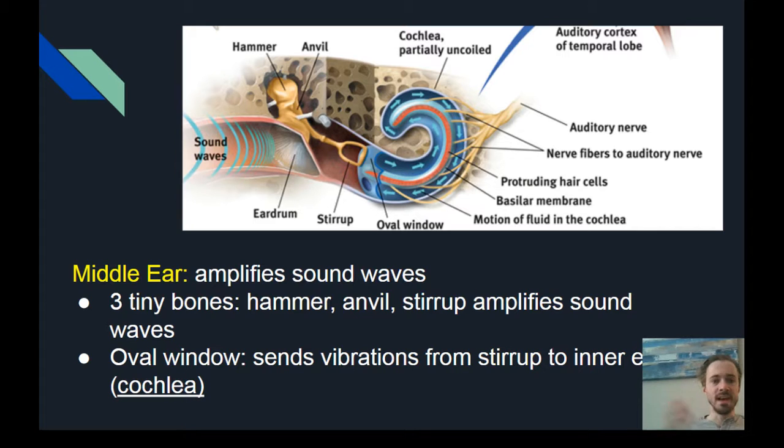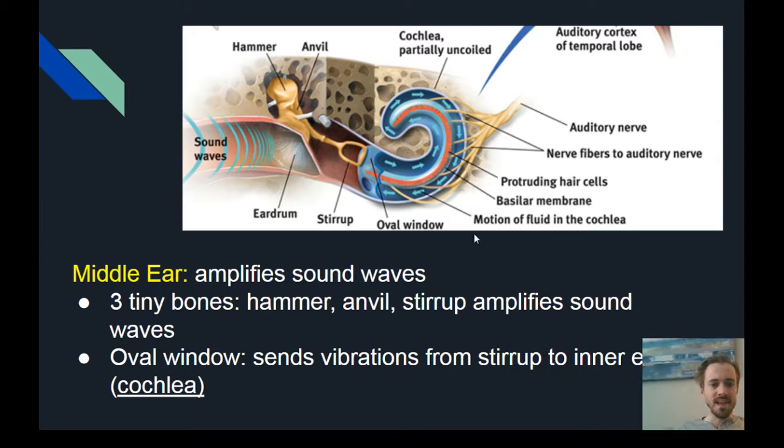Right, and the reason for that is because in the next part, the inner ear is fluid filled. And if you've ever been in water, you know that sound doesn't travel nearly as quickly or as easily through water, so it needs to be louder. So for the inner ear to be able to actually understand what's happening, you've got to have much more amplitude. It's got to strengthen it. So hammer, anvil, stirrup do that. They take the eardrum's signal and make it even louder. Think of it as like a speaker taking the impulses, the sensations, the sound waves, and then blasting them into the inner ear.